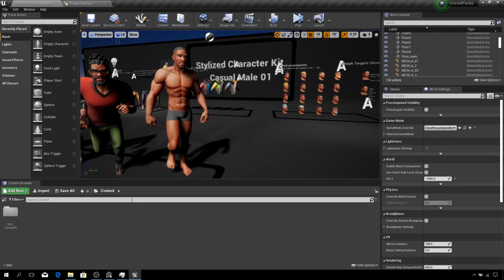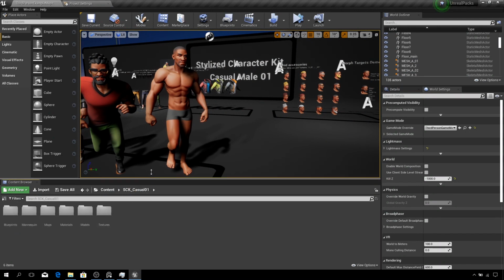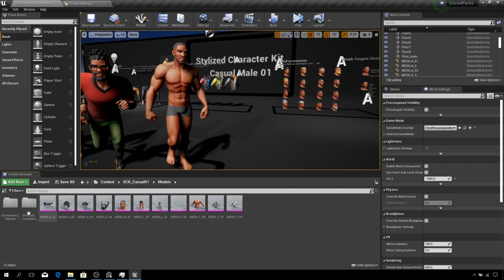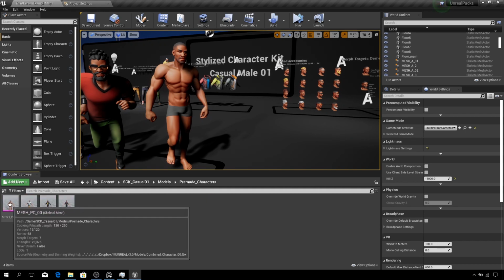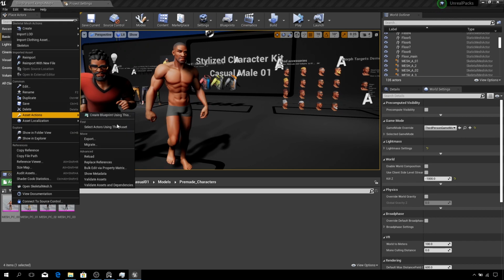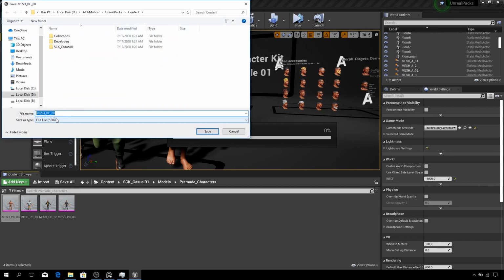There are several methods that you can like grab these characters into your project. So one way is, since I'm gonna export this character, to go to asset actions and export it as a FBX.